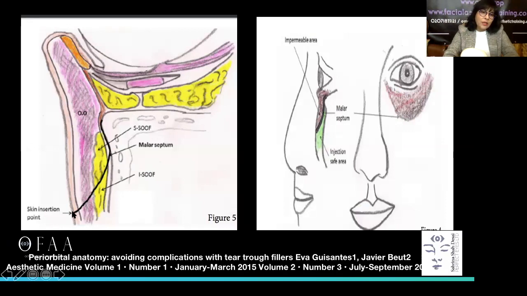impermeable membrane that goes from the orbital septum along the orbital rim, and it reaches the skin. Now, this malar septum goes through the Trough, and it divides the Trough into a superficial portion and a deep portion, okay? And it's this superficial portion, this area here, the central area here, where there is a confluence of the medial lymphatics and the lateral lymphatics, which is weak.